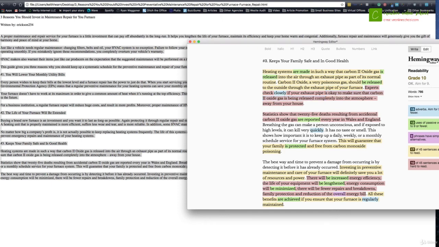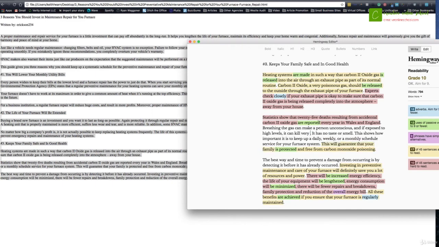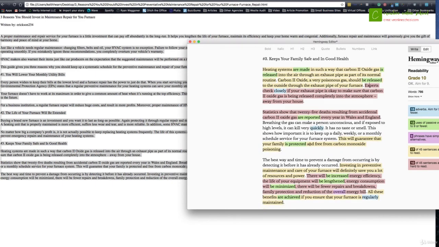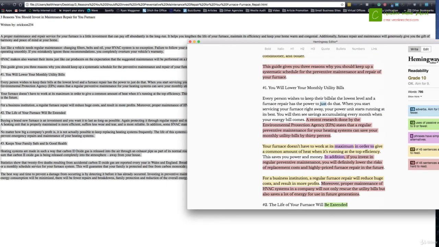So let's say, okay, I can come over here and see some of the smaller ones. It'll give me, let's say an adverb, use a forceful word. I can either just omit the word or leave it the way it is. But that's not going to make sense to delete that word, so I'm going to keep that one. But what I can do is go through all of this. So here's a good example. Here's one that has similar alternatives.